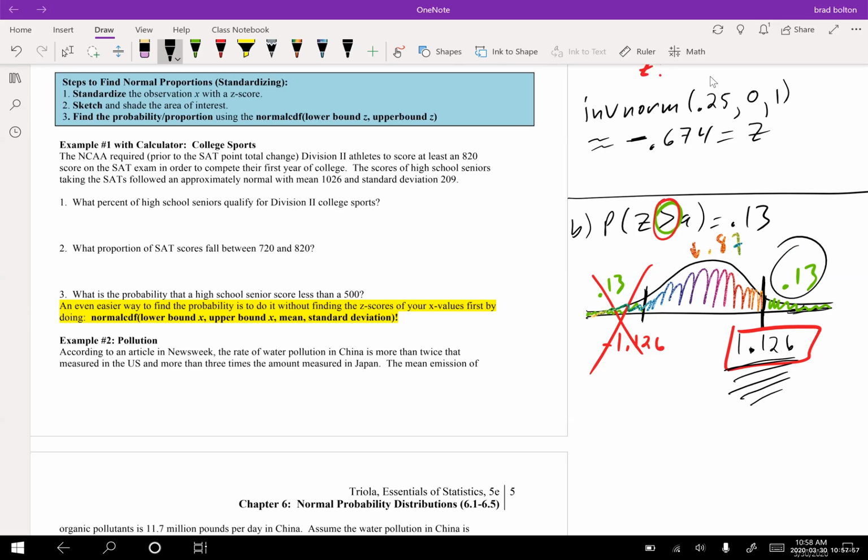Now the convenience of this is, well, doesn't 1.126 have 0.87 area below it? But it also then means it has 0.13 above. So depending on how you're looking at it, they're both technically right. If you want 87% or 0.87 below it or 0.13 above it, it's the same number that would create that. So that's why we could optimize the score. Use 87.